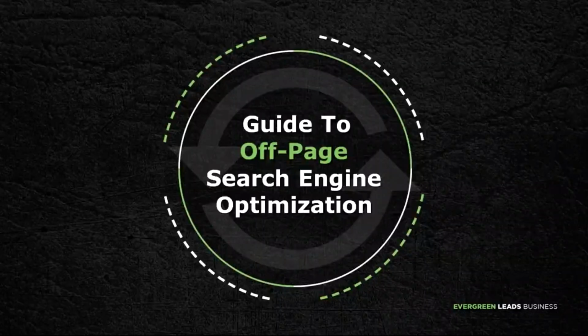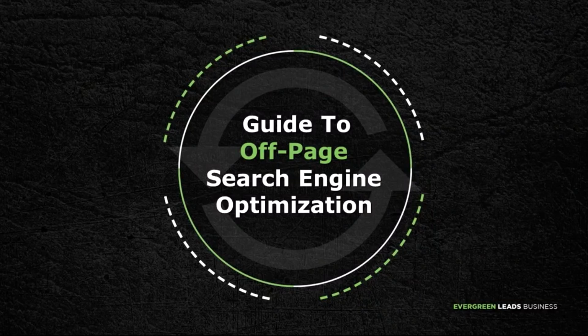In this video, I'm going to show you how to improve your off-page search engine optimization, or off-page SEO for short. So what is off-page SEO? To the uninitiated, off-page SEO are basically techniques that you use to improve the ranking of your website on search engine results, especially Google, and you do this exactly as is said, off the website. It doesn't directly happen on a website. That's called on-page SEO.